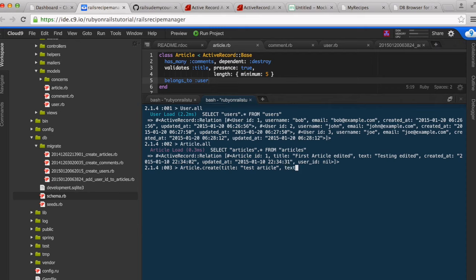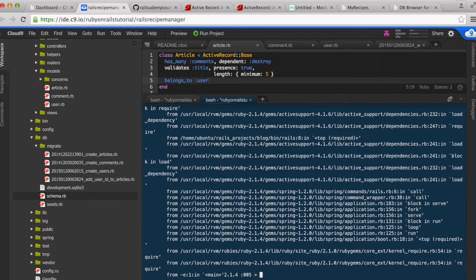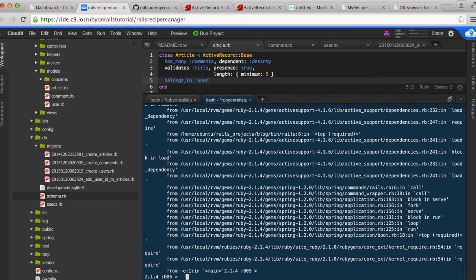And the text, we're going to say this is a test article. Okay. Now, I'm not going to give it a user ID right now. Okay, I'm going to assign it later. So there's an article. Now if I go Article.all, whoops, I think I had an error there.